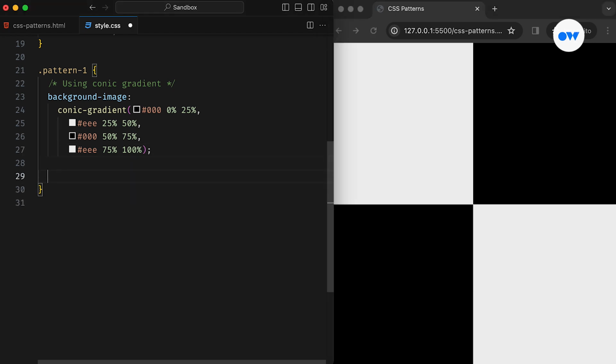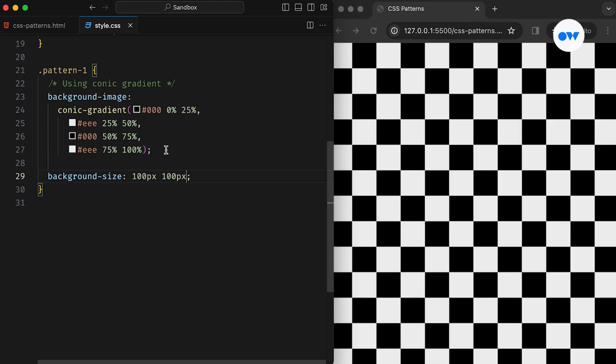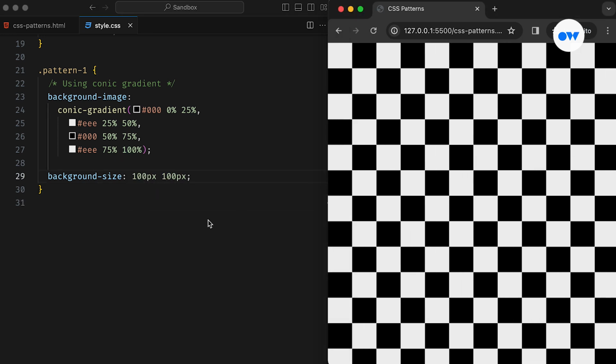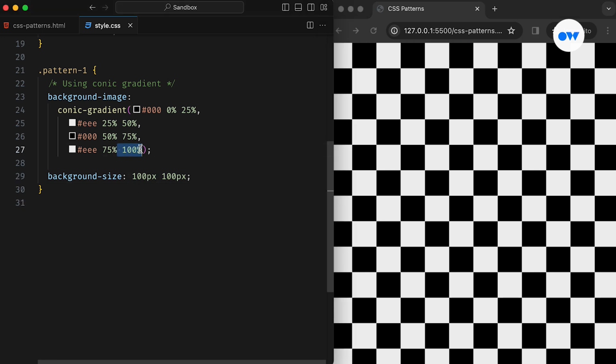Moving forward, adding a bit of background size magic, we get a seamless checkerboard pattern. It can be changed to achieve the desired density. Adjust it like a volume knob, turn it up or down for the perfect vibe. We can make this line of CSS even simpler by ditching the starting position for the first color and the ending position for the last color.